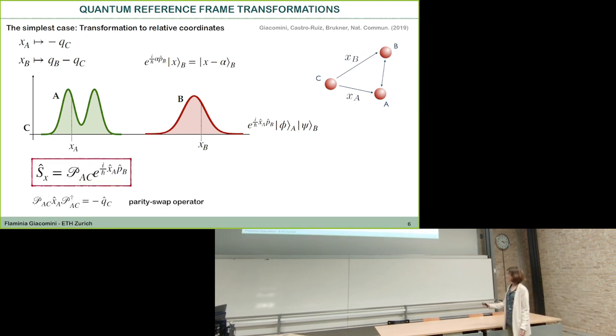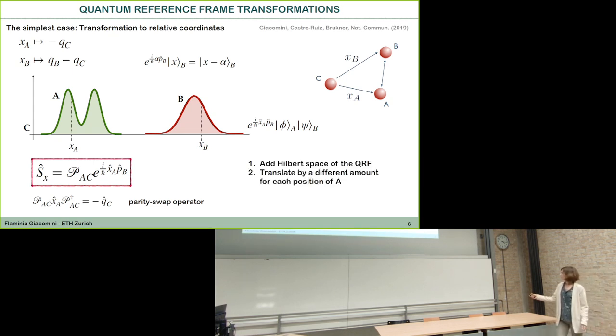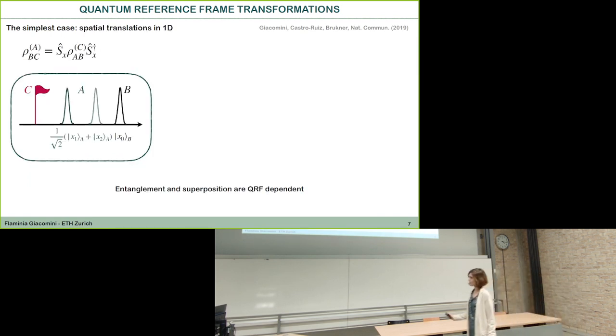This is not quite the end of the story, because I also have to add this other operator that we call the parity swap operator, that has this action. Basically, we need it to realize this line of the transformation. OK, so this is what I just said. Now, let me just give you an example. So once we have this transformation, the state transforms unitarily. This is just a unitary transformation.